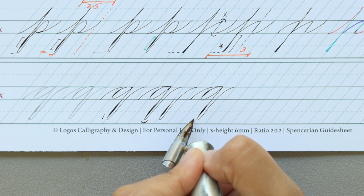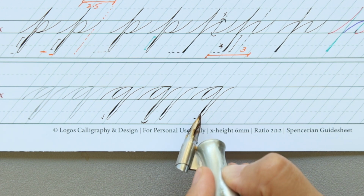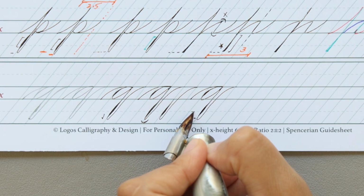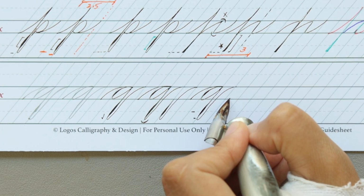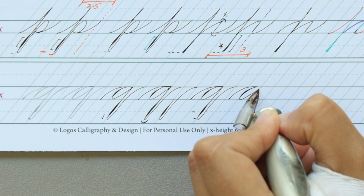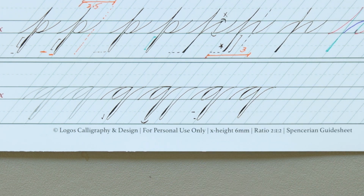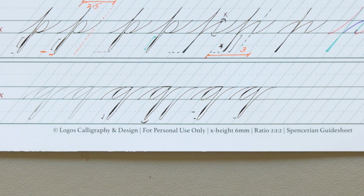And this one is a tad longer, but I'm generally aiming for in between, so it's not going to be fully extended like our other letters. For the P, just make sure you pass this first descender line and not go super close to the last line. If you want to do it even a little bit shorter, I think that's totally fine. Okay, something like that. So probably this one is a bit better because it's more along that half point.